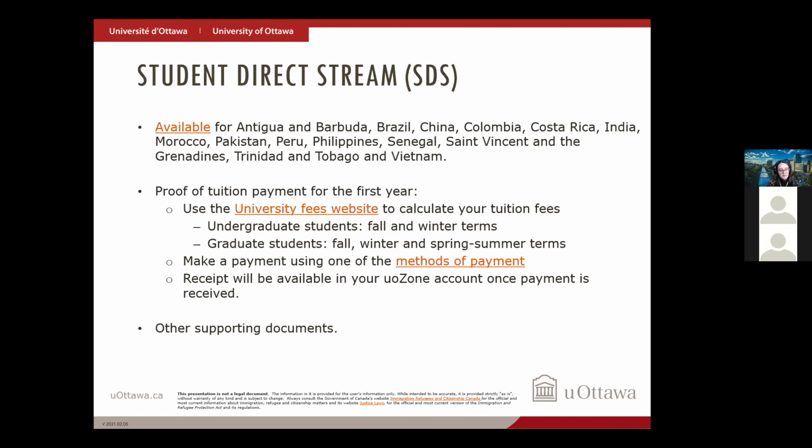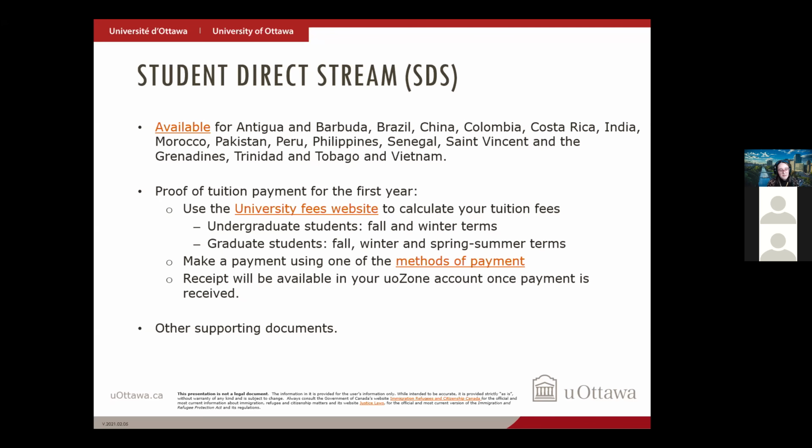If you are a resident of one of these countries that you see on the screen, you will be receiving an email that explains how to do this, how to get your fees and stuff. So I won't spend more time on it now, but just know that it is an option for people from these countries. And it is very strict in terms of supporting documents.